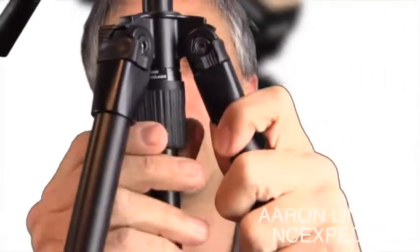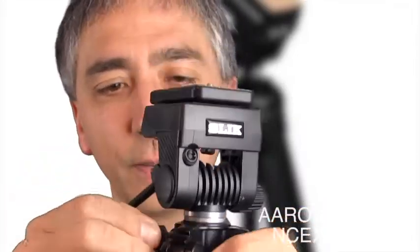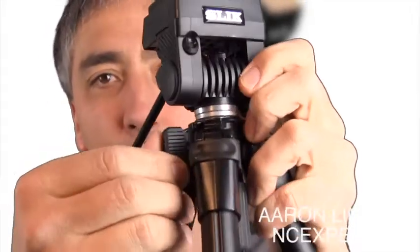I lost the cap. I don't ever use this. That's hard to get to, so I only use the screw down nut. But I would recommend not over cranking this because it will crush the column. But overall, I have to say, this Slik Video Sprint Tripod 2 has served me very well. I've run around a lot with it.